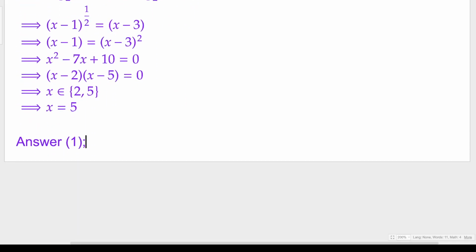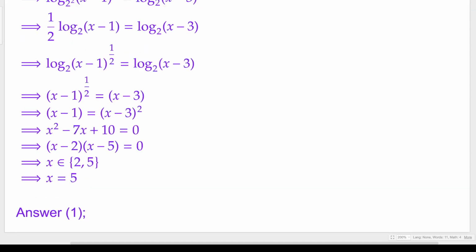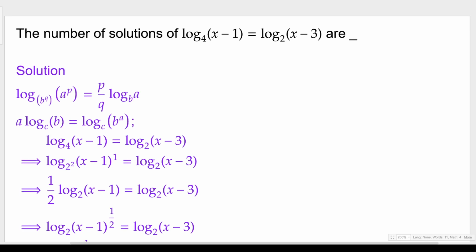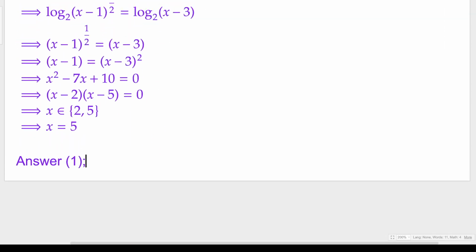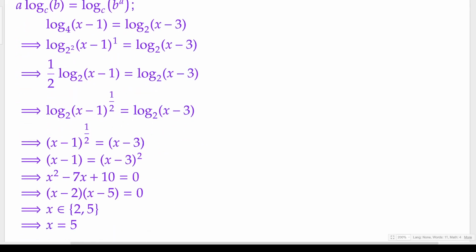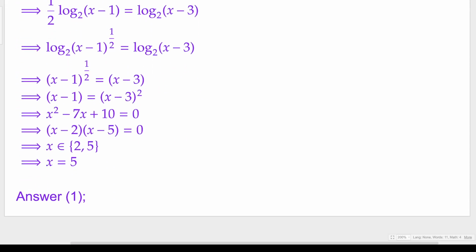So many times, out of lack of time, or due to time constraints, we might answer 5 because of test time pressure, but this is not 5, 1 is the correct answer. So please keep extra care for this, right? This is the problem statement and its solution. If it is asking for x, then it should be 5, but the number of solutions is 1, so therefore 1 is the answer.